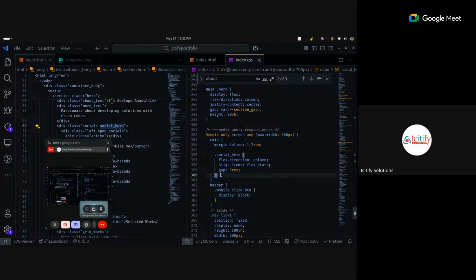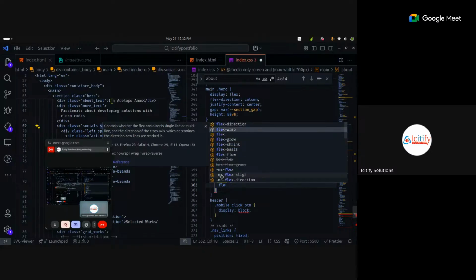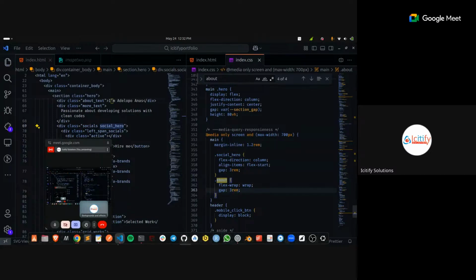So we are going to put dot about. So as you can see, I'm going to say flex wrap. Flex wrap should always wrap. I will increase my gap to what we have here, into 3 rem. We should create a variable for that instead of rewriting.